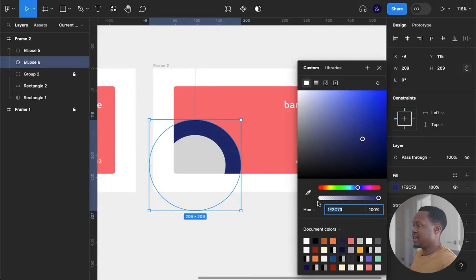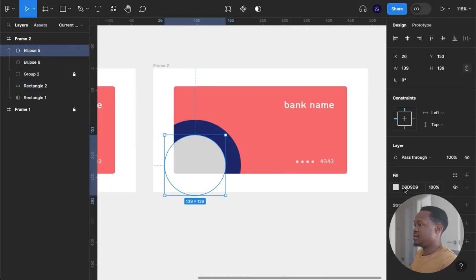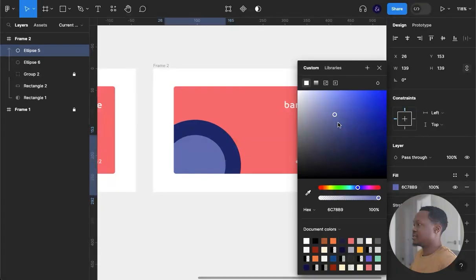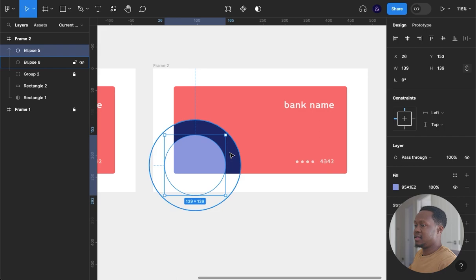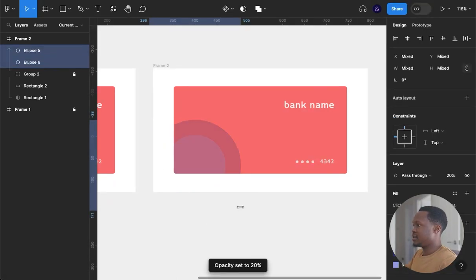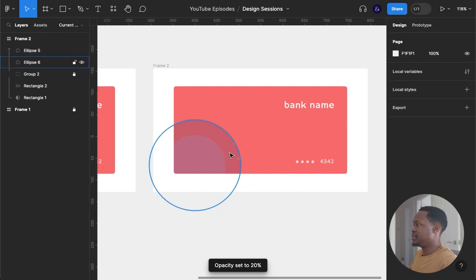I'll change that to hex, so I'm going to copy this and there, but I want it lighter, much lighter in fact. And then what I want to do here is pretty much take down the transparency a little bit.